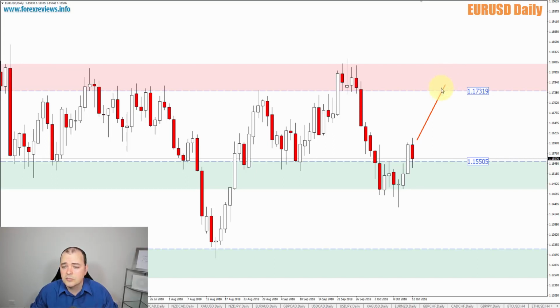The long-term target area I'd like to mention for all those people holding a buy trade in this market is the 117.31 zone area. And also want to mention that this is not only a potential long-term target area to the upside, but it's also an area to the upside where I'm just looking for bearish evidence in this area. And if I see right bearish evidence in this area, then potentially looking for a move all the way down, all the way back down to the 115.50 zone area to the downside.